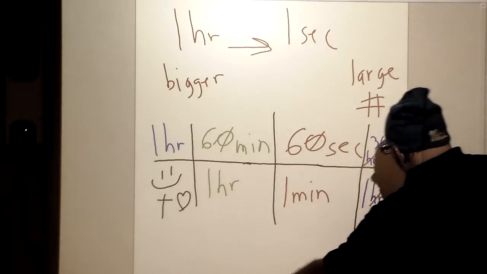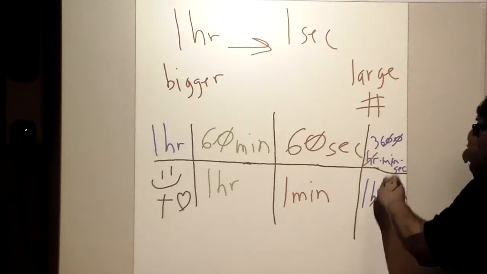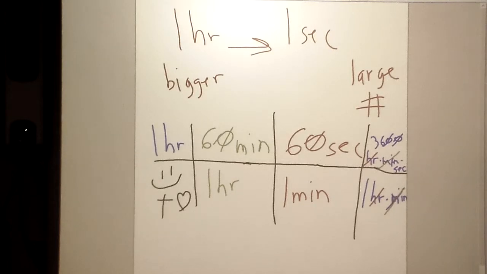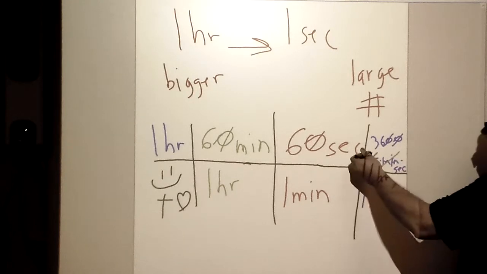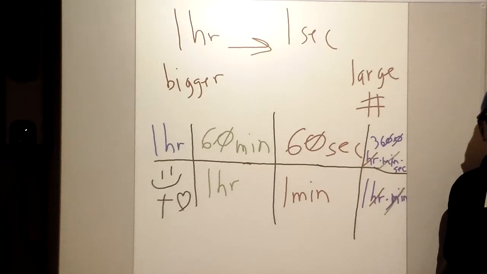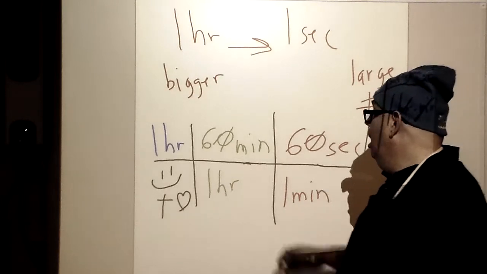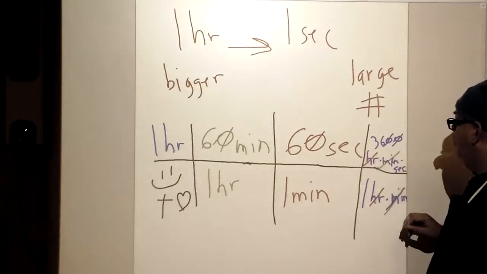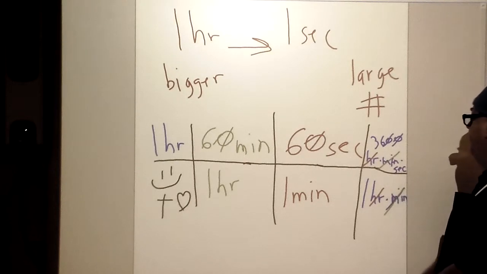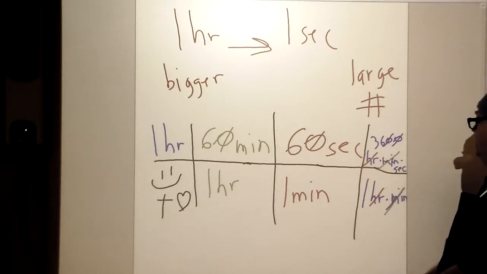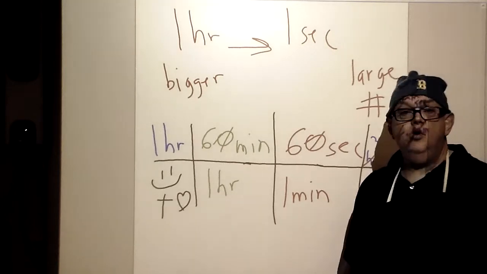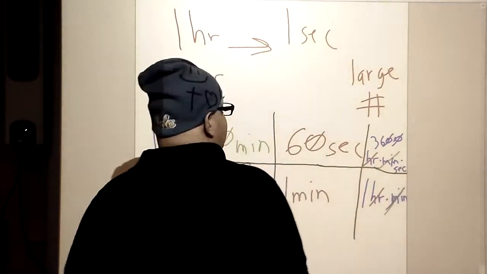Then you've got minutes. Oh, wait, the minute over minute. That also cancels out. Whoops, let me use the green here. That also cancels out. So now, hours are canceled out, the minutes are canceled out. What am I left with? Seconds. So, I went ahead and I multiplied it through, and I ended up getting 3,600 seconds in there. Wow. Okay. So the units canceled out. Right. Could you do another one? Happy to oblige. Not a problem.